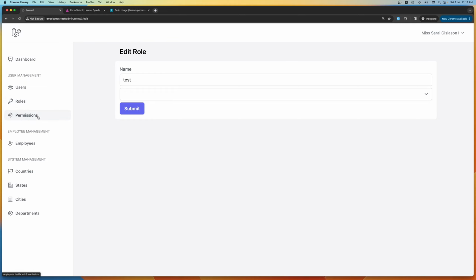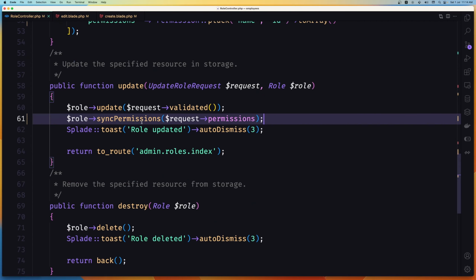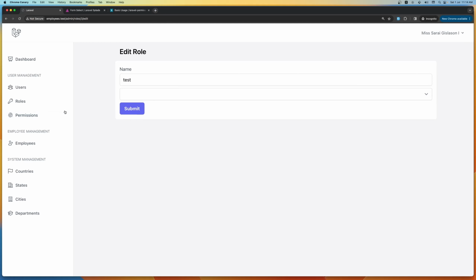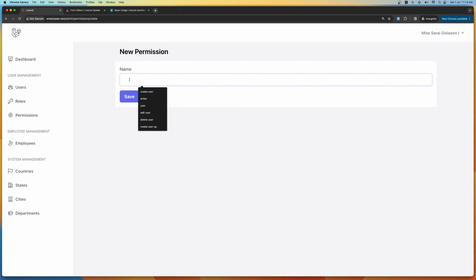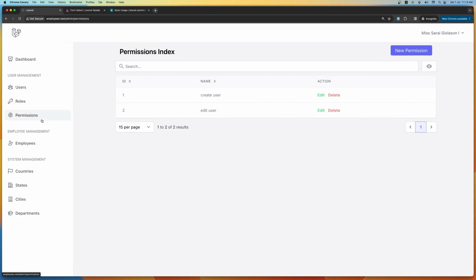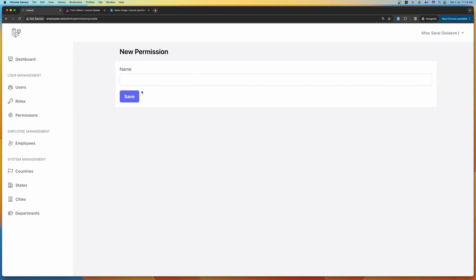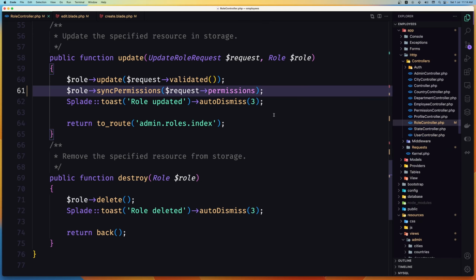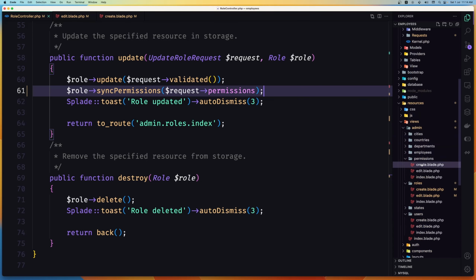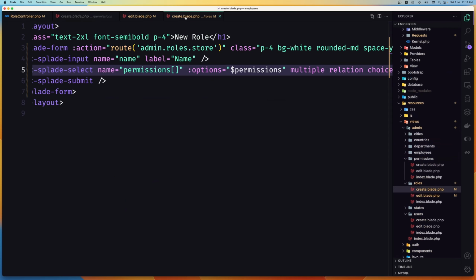Now let's do the opposite. And for that, we can go, because why I want to do that in the permissions is, so when I create new permission, we need to create the permission here and then go to the roles and assign that. But if we have roles, we can do it in one go. So let's do the same. First, I'm going to open the create permission and going to do the same we have also on the roles.